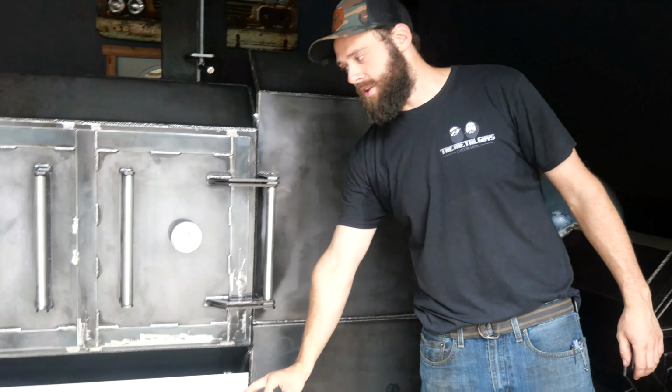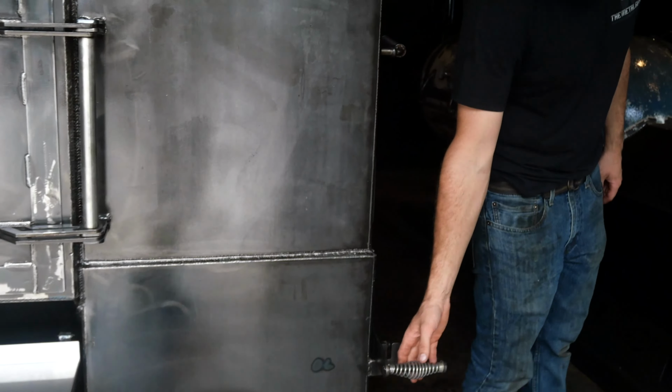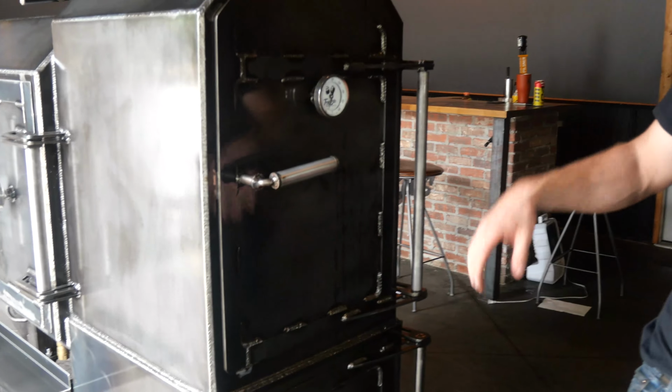He did opt for the stainless steel front shelf. That's a nice little touch right there. I like that. Now he's got just our standard firebox here, all 1/4-inch plate steel. It does have a fire management cradle in there. As you can see, it's got D-ring tie-down points on all 4 corners.